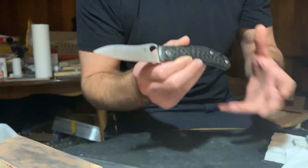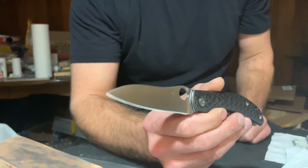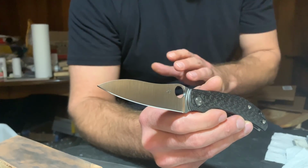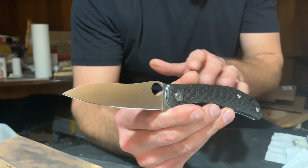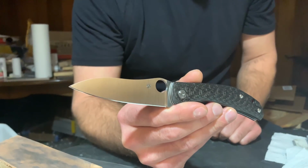You've got people arguing against it, and then you've got other people arguing against them that S30V is fine, and people are upset on both sides, and whatever. S30V is fine. It'll do the job. But when you're talking about a knife in this price range, especially one that's as well executed as this knife is, I think it would have made sense to go with a different option.